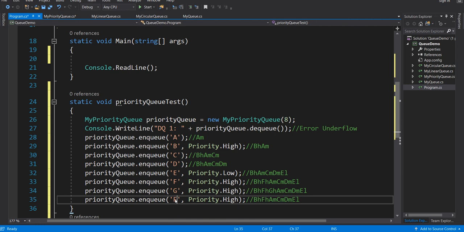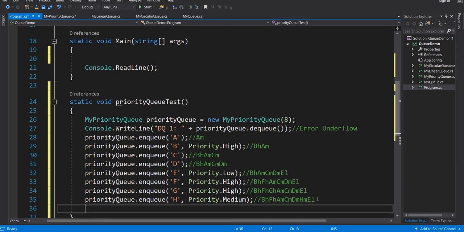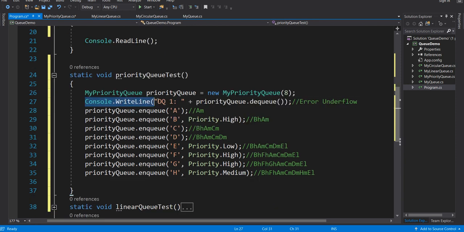And H, we'll stick it in with a medium priority. So we could have just enqueued H, but I wanted to test that we could send it through as medium as well. And we'd expect that to come out before the E, or to be placed inside the queue before the E. So that if I do a load of DQs, of course we should actually check that we should pass in an extra thing that it shouldn't fit.